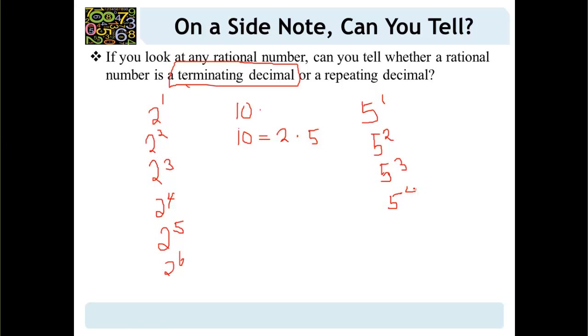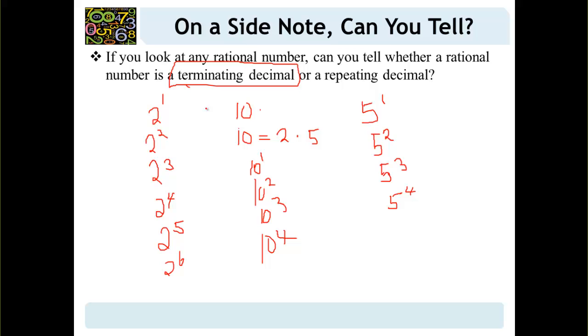Any number at all that you divide by 5's or powers of 5's, or by 2 or powers of 2's, or 10 or powers of 10, 10 raised to power 1, which is 10, or 100, 10 raised to power 2, or 10 raised to power 3, which is 1,000, or 10 raised to power 4, which is 10,000. Any real number that you divide by any of these, it will give you a terminating decimal. Otherwise, it will not. It will give you a repeating decimal.